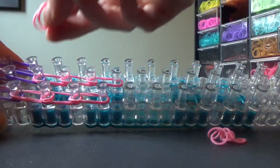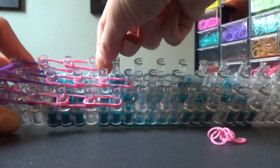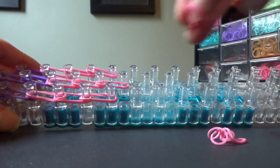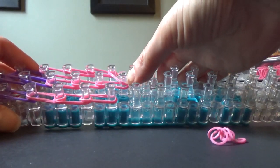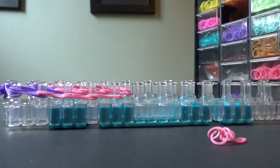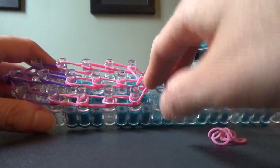On either side, come down with 3 sets of double pinks on the outer rows here. And then we're going to be joining them in the middle with double pink bands from the 5th pegs down to the 6th center pegs. You really want to make sure as you're pushing these down on that 6th center peg that these bands stay in order. This is possibly the hardest part when you come to loop this up, because there are going to be a lot of bands on that peg.